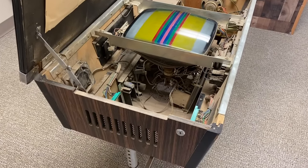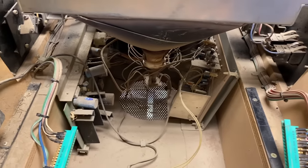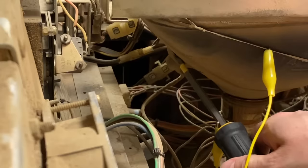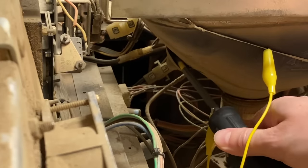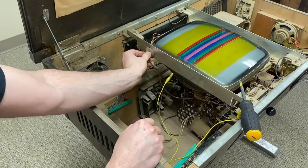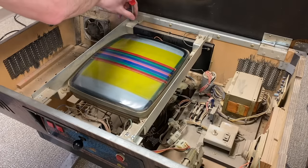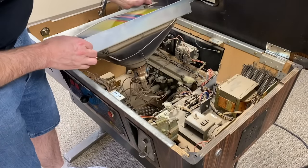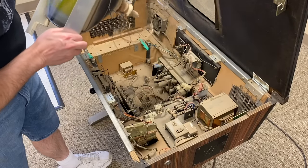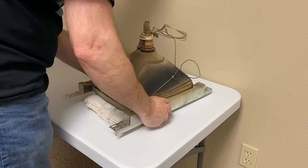There appear to be two analog boards on either side of the screen. The left one is the power supply for the motherboard, and the right one is the monitor board. I'll start by discharging the CRT, which is actually a bit difficult to do because of the way this thing is put together, but I managed to do it. I'm going to unscrew these support frames and I think the CRT will come out together with it — and it does! Except that I forgot to unplug the neck board. Let me do that, and there we go — CRT is removed. I'll set it face down on this towel here until I'm ready for it again.